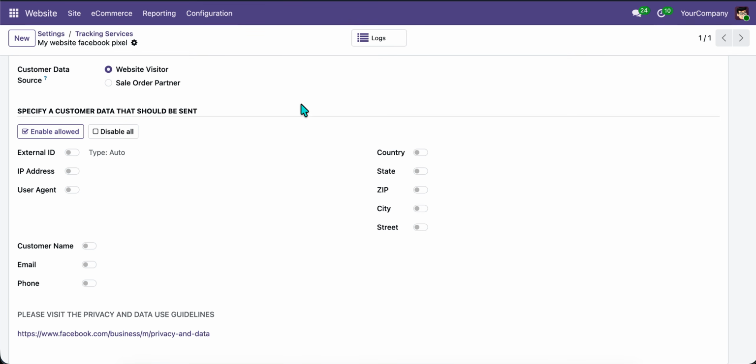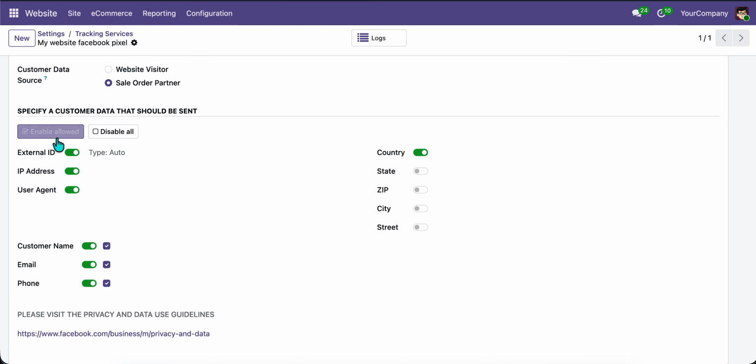First, choose the customer data source. We select sale order partner. Now you can select what you want to send to the Facebook Pixel, like external ID, IP, user agent, customer name, and you can enable all of these things.